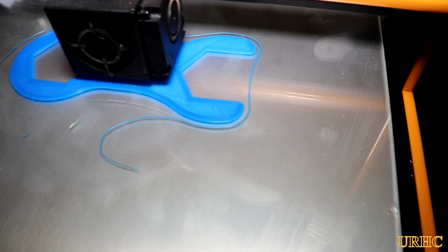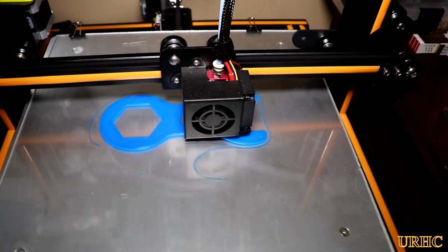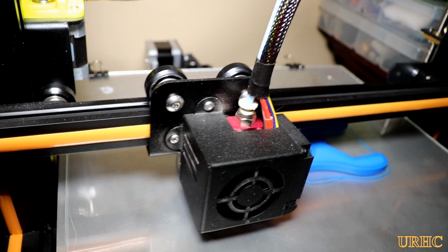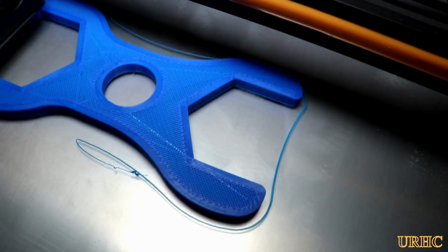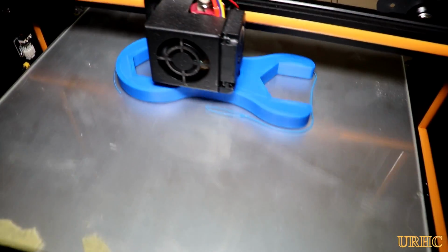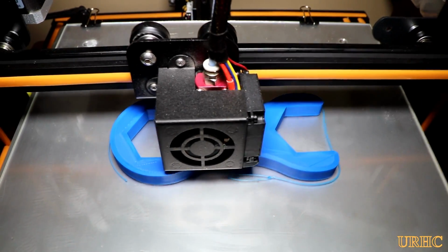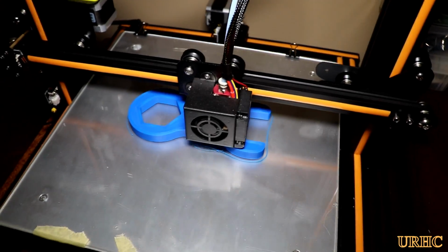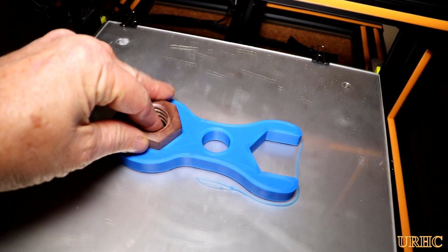It didn't really take that long, and with a 3D printer you really just have to draw it up, slice the part, load the file, and walk away and come back 3 hours later and the part's basically done. It's fun to watch a printer work, and it's really great that it makes the part with absolutely zero waste. It builds a part up with no waste at all instead of removing material to make a part. So that makes it fun to watch. There it is, all done.